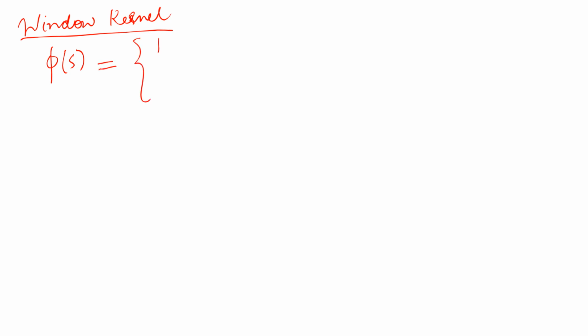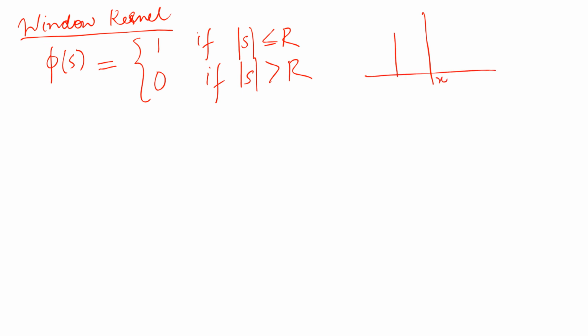All right. The other ones, some of the popular ones I would talk about, the first one is the window kernel. Two of the popular types, and then obviously you can go back and check if you are interested in more kernels. So one of them is phi of s, which is 1 if mod of s is less than some r, and 0 if s is greater than r. You can just tell by looking at this. Let's say this is my test point, and so this is r and r on both sides. And so this is more like a window, right?